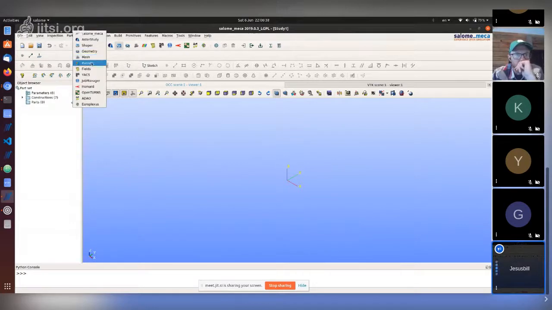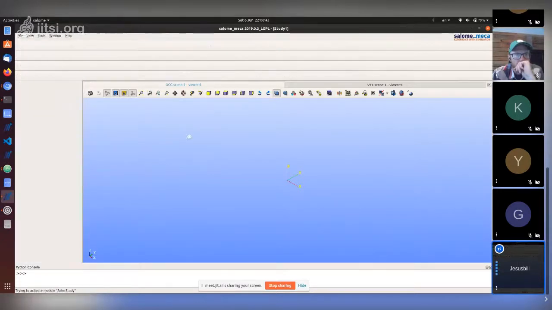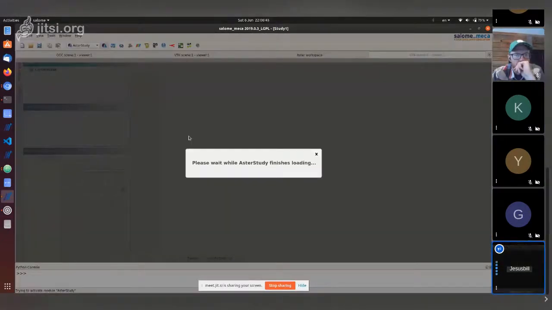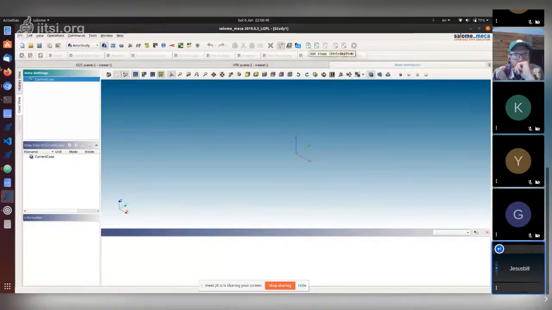And usually when you have the mesh, then you move to AsterStudy. This is also a new module with the graphical user interface for all the commands of Code_Aster, let's say. And we will see the example. And then you would move to ParaVis to view the results, to visualize the results. And there are also some other modules, but I just want to say also that OpenTURNS is an interesting module that you can do some probabilistic analysis, and you can do various interesting things, but also today I'm not going to talk about it because it's a bit complex.